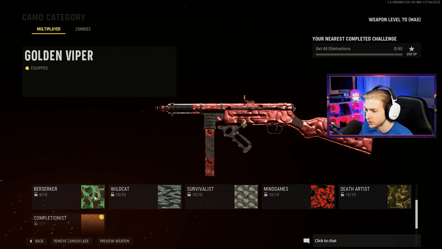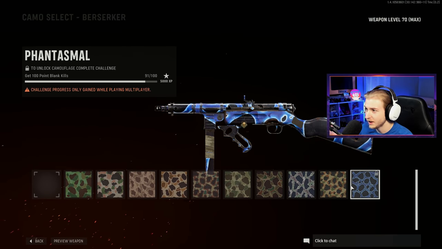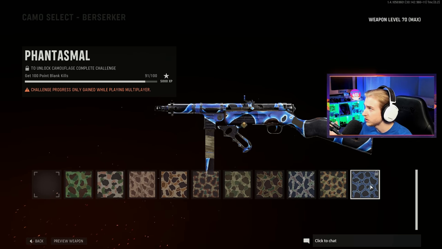At the start, it was very, very difficult to get weapon levels and all that, and I was getting used to it, but this game's multiplayer is amazing. I think this is probably one of the best multiplayers we've seen in a COD in recent time, even better than Modern Warfare 2019. But all we have left to do today is getting point blanks. We have 9 left to get.